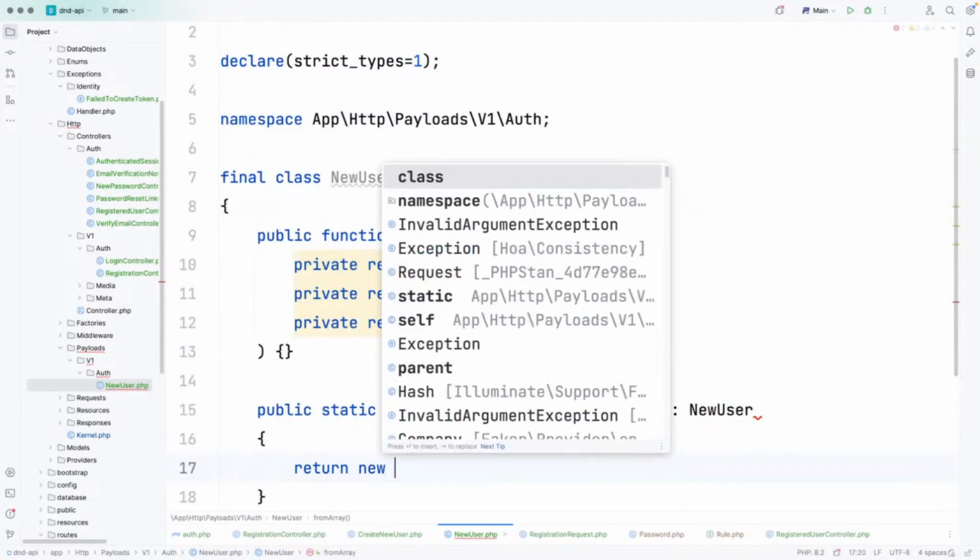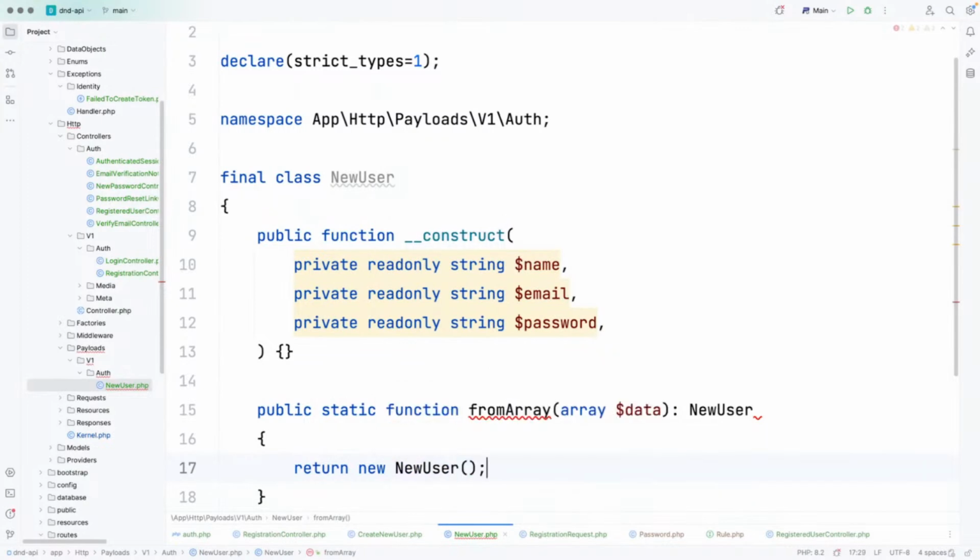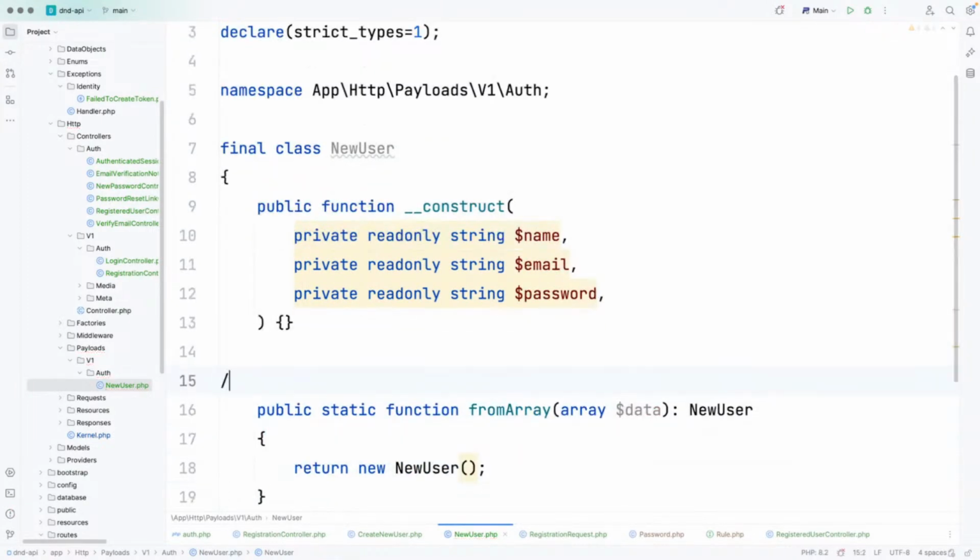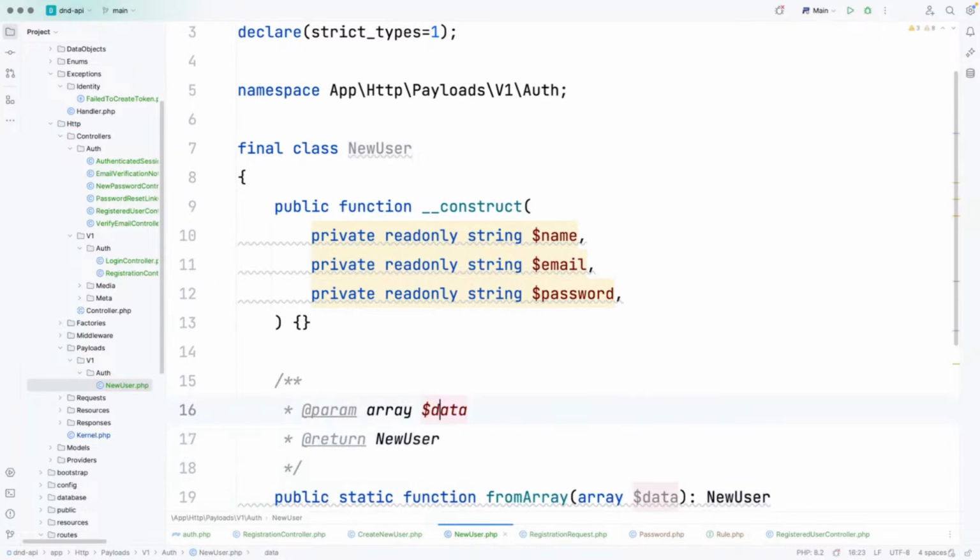So we can say return new user. Let's add some doc blocks, so it's better. So what we're going to pass into here is an array shape. We've got a name, which is a string. We've got an email, which is a string. And we've got a password, which is also a string.